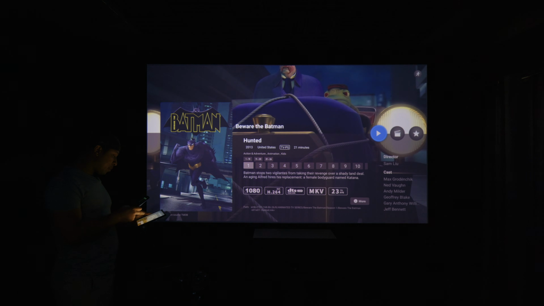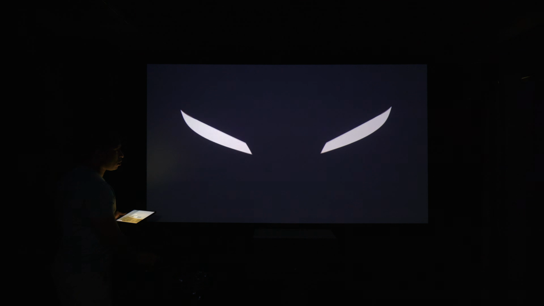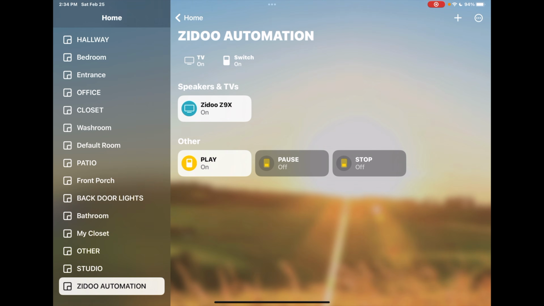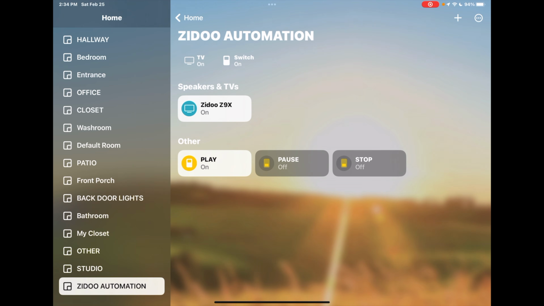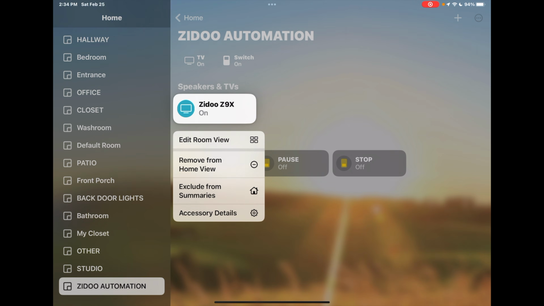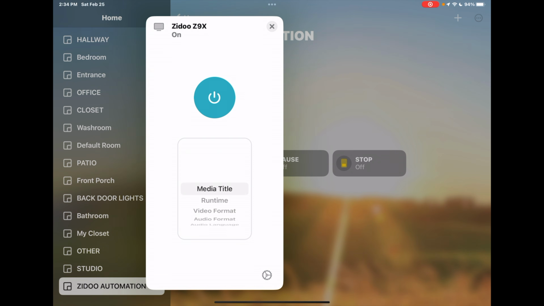Now, what's really cool is, like I said before, when you're actually playing something, it will show you in your room where your Zidoo is what's actually playing. So I'm going to hit play again. And then on my HomeKit app, as you can see here, the Zidoo Z9X, I'm going to long press on that, and I'm going to go to accessory details, and then it's going to tell me Beware the Batman is playing, tells me how many minutes it is.